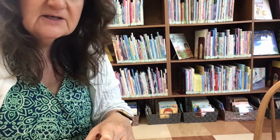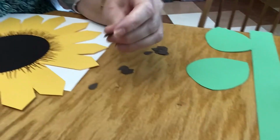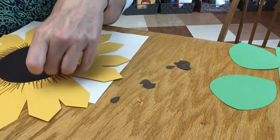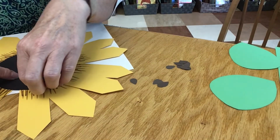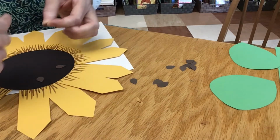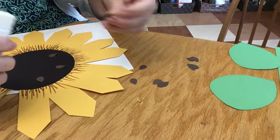Okay, so all those pesky little seeds right here, they are pests. I know they are, they're small, but we can do it. We're gonna pick up each one just with the tip of our finger, and then we're gonna use that white bit across and just stick it right on your black. And who knows how many seeds you got. Miss Sayoko, just give them a squeeze. Just a squeeze full of seeds. And I'm just gonna work my way around. And you might get sticky fingers, and that's okay.